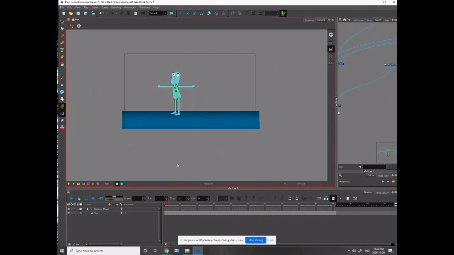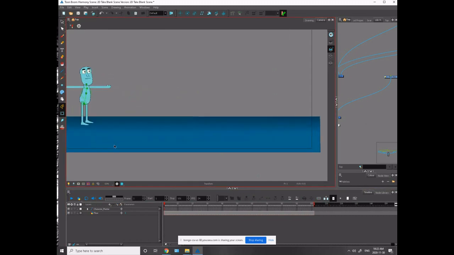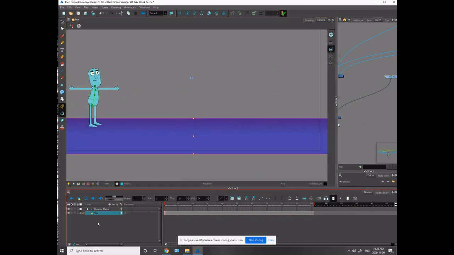Okay, so this character, we're all familiar with him. I know that I'm going to want this character to be significantly smaller for this, so I'm just going to try to fit the character's action all onto one screen. So I'm just going to keep him over here, and that way I won't have to do a camera move or anything like that. If you do need to do a camera move, I'll get into that next week, but we don't really need to have a camera move in this assignment, so I'm going to avoid it if I have to. I'm going to lock my floor layer. I'm not going to be using it.